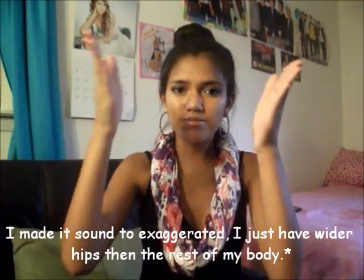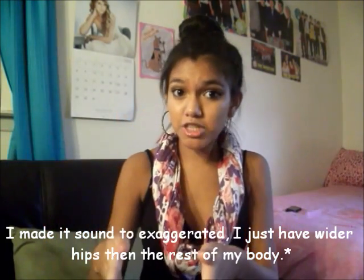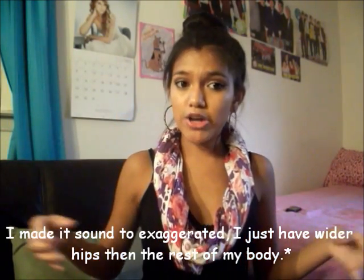My body is weird. I'm very tiny, but I do have a little curve. I'm tiny, but then I have hips, but then I have chicken legs. So I have wider hips, and then my legs are very skinny and scrawny. So it's really hard for me to fit into pants and jeans and stuff. It's really annoying. But I always assume that I will fit in whatever, and then once I get home and try them on, it's either too tight on my waist or too loose on my legs.